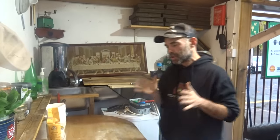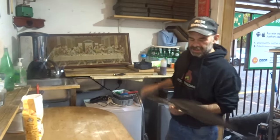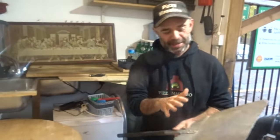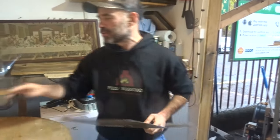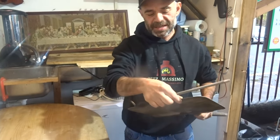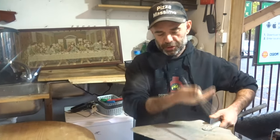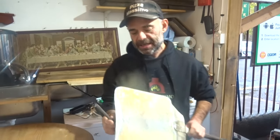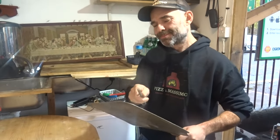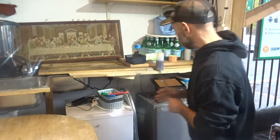Now we're going to talk about the tools to use for pizza. First of all, you need to get the right tool. Some people use this type of pizza peel — it's not my favorite, but if you go with one of them, make sure you give it a little bit of sharpness to get a nice fit, to help your pizza slide onto the peel without gaps.